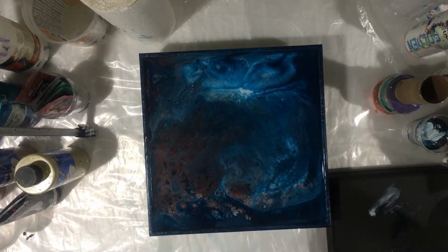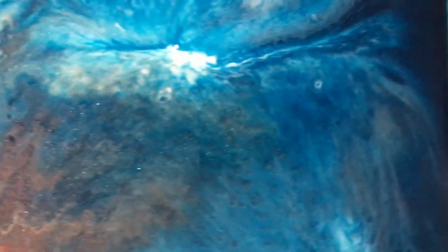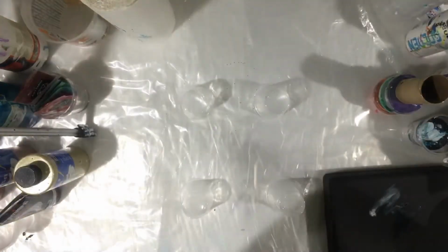And I took down the butterfly one that I did yesterday. I really didn't like it. I'm sorry, I took it down. And I just wanted to show you this one. It still looks very good. And I hope you can see it. I like the way this one turned out. It's so gorgeous. I did paint the sides, you know, the color that I wanted to match the top.